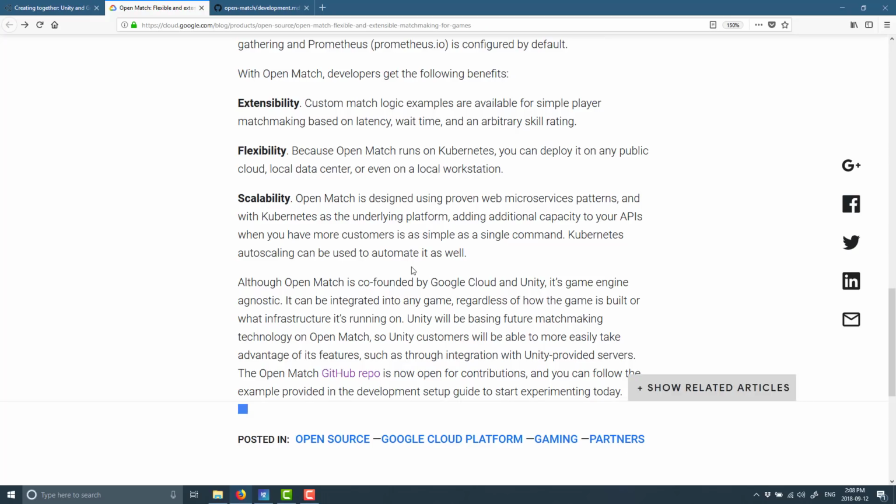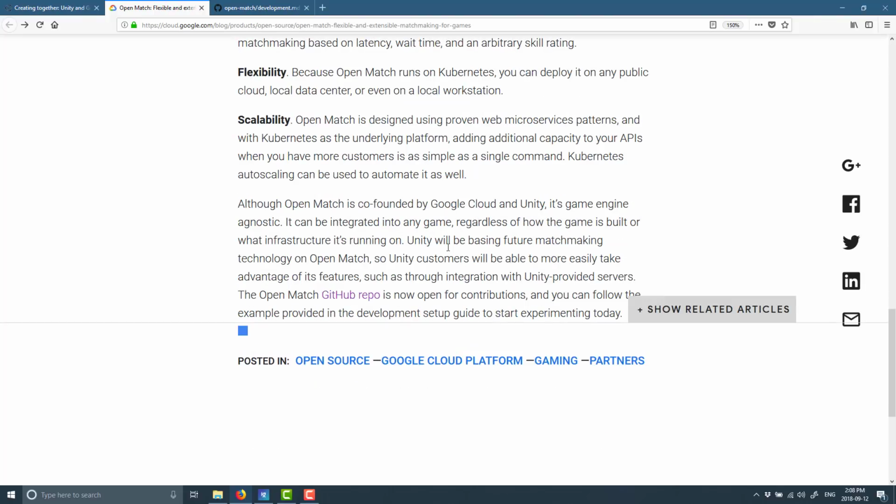And then scalability. And this is one of those things. When you make a game, then you publish it, who knows if you just created the next PUBG. The problem is, if you did create the next PUBG and you have 10 million users trying to connect, your homegrown matchmaking solution probably just crapped the bed. That's where scalability comes in. You pay for what you need, or you only use what you need. And that's where the cloud really shines, where things like Amazon Web Services or Azure have been kind of the selling point there. As it gets more popular, it scales up. Well, that's also going to be present in this matchmaker.